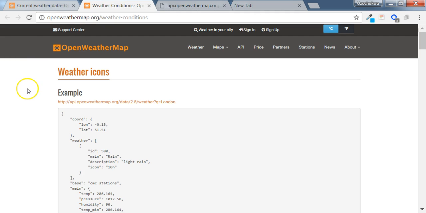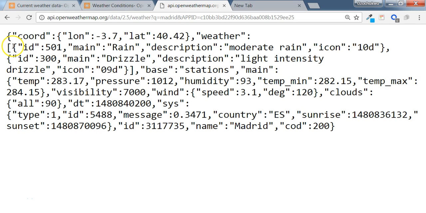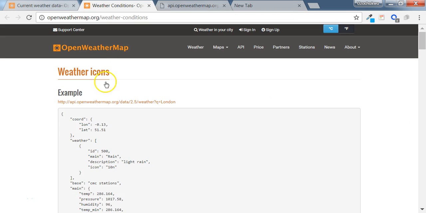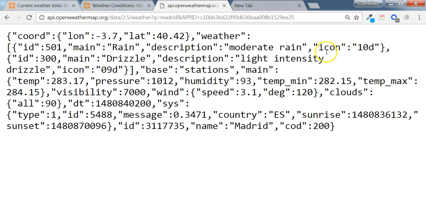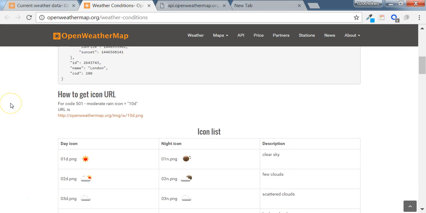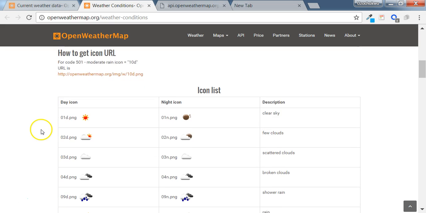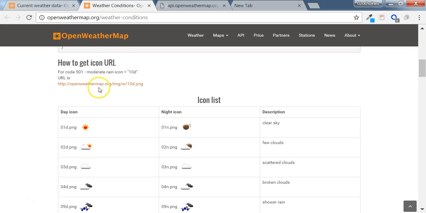Right here inside this we have weather icons associated with every weather information. If you go back inside this objects, we have an icon. Here we just have the code. But what we are going to do later is we are going to return the image. So as you can see, we have the image associated with every weather information. So instead of just having this or retrieving this icon, we are going to retrieve the image itself. So we are going to display the image itself. And to display the image, we use this link. We are going to do that later.